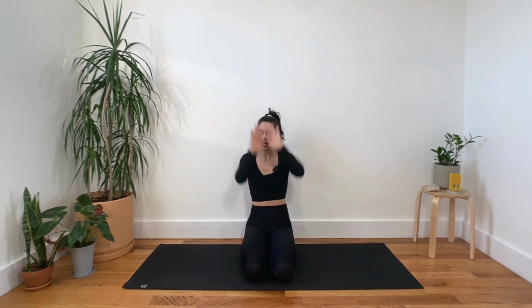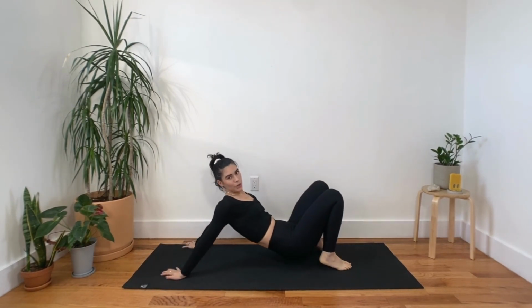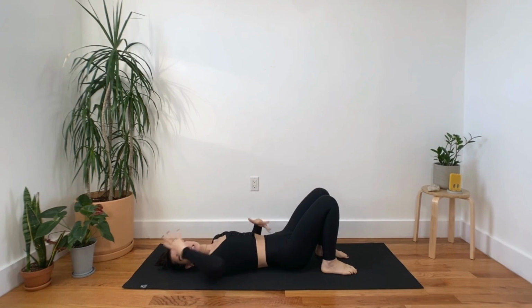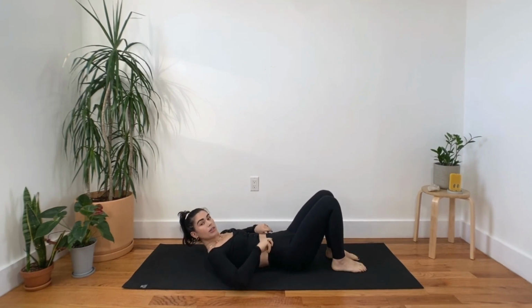Today we're working on a quick little full body flow, and even though it's packed into just a short amount of time, you're gonna feel it everywhere. So that we feel super grounded and connected and get a little bit less in the head, a little bit more in the body. So we're gonna get started with some core work.